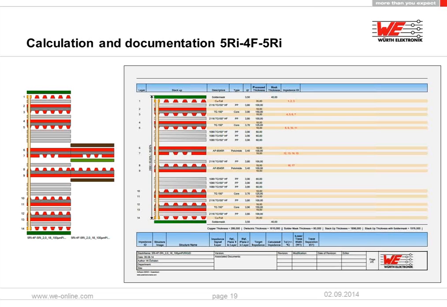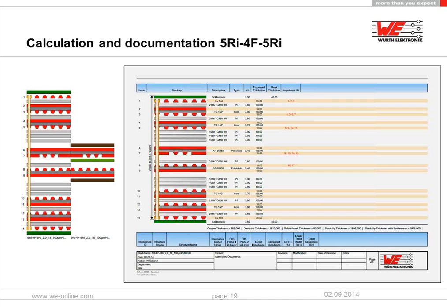You also can see on the right side the vias which are used. In this case it's only a standard through hole, but it's also possible to use partial vias, blind vias like microvias, or buried vias. Now this is the part for the documentation of the flexible area with all the impedance models and the calculations. So this is the complete documentation, which should help to have a clear documentation in the project and for the product.